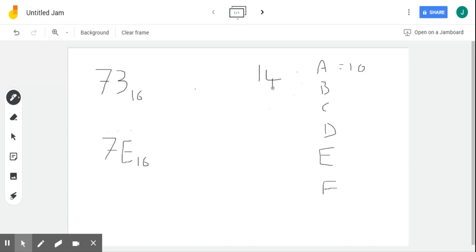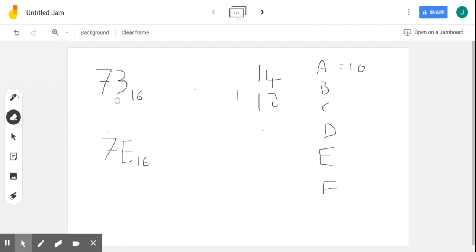We know, because we just worked it out a couple of seconds ago, that 7 times 16 is 112. So it's exactly the same process. We're going to do 112 plus 14. Again, you should be able to do this in your head. We'll get 126. And that's in base 10, but I wouldn't normally write it. Now, all you need to be able to do on this course is do 2-digit hexadecimal numbers.